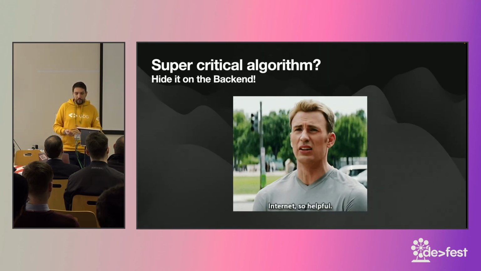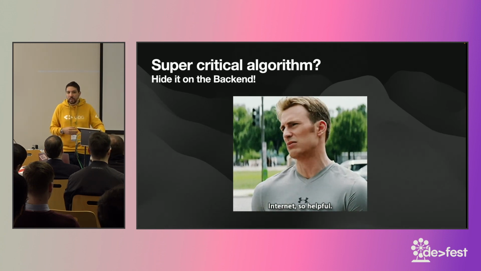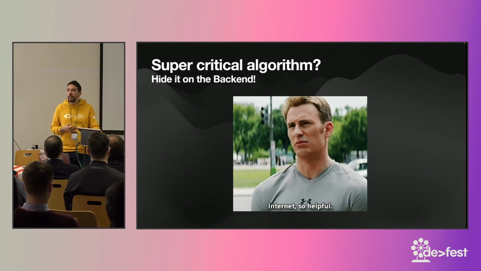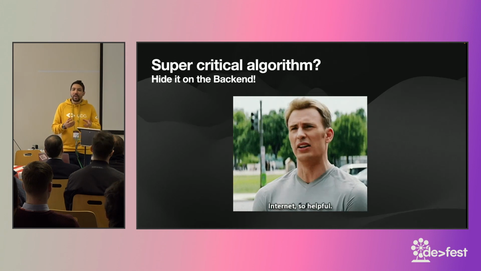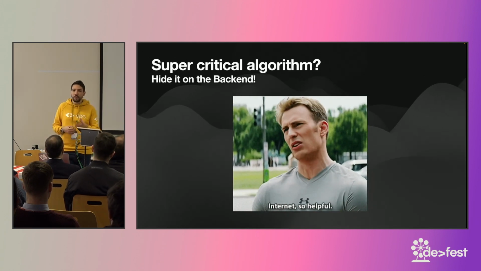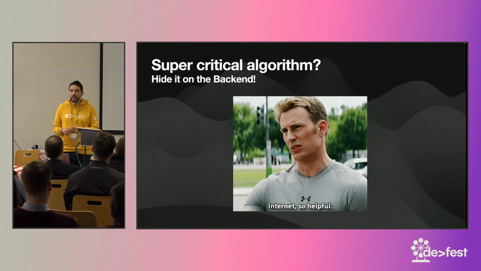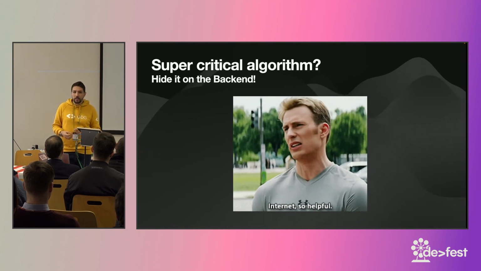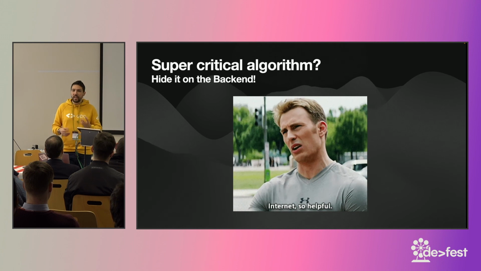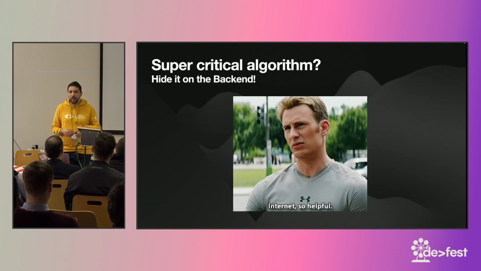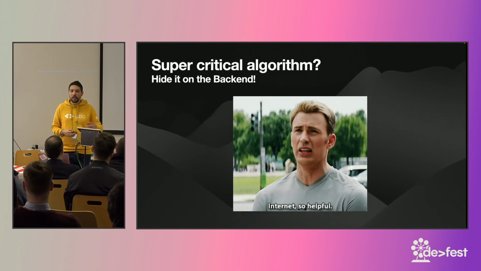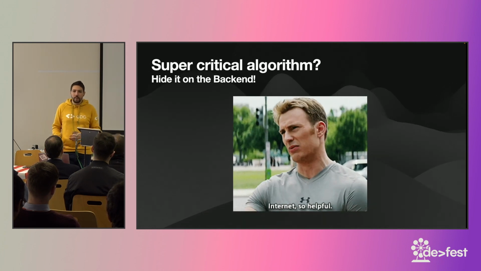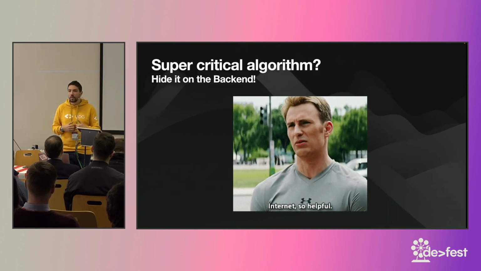And closing off, if you have any sort of super critical algorithm that's going to differentiate you from everybody else, and it's the algorithm that's going to make you money, please don't put it in your application. You can abstract it, you can hide it in your backend, and you can use it as an API. I know that in some use cases, an API is just adding more time, and time is of the essence for user experience sometimes. But again, you should always be thinking of the pros and cons of each situation, and if there's something that's really important, really critical, and it's a simple algorithm, maybe it would be better if it was abstracted into a layer of a backend, which again, is just more secure. It's not out there in the public.